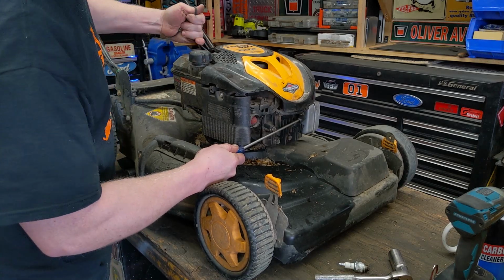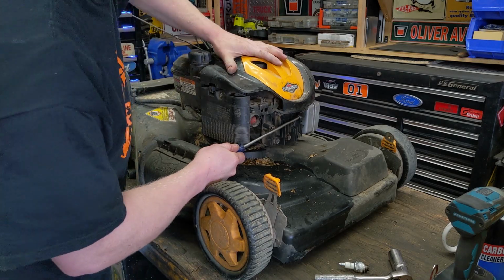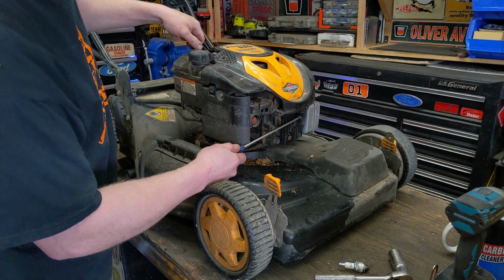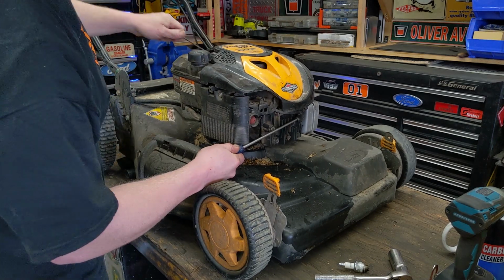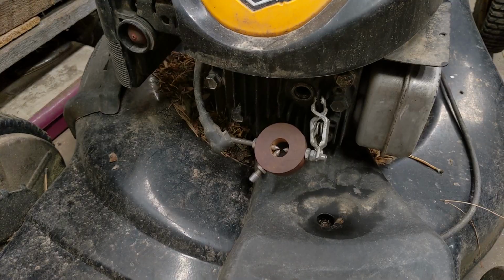That's not an easy thing to do. This is generally a two-person job. Have somebody else pull it while you hold the mower still, just to keep your fingers from underneath, and see if you have spark. And we got spark.